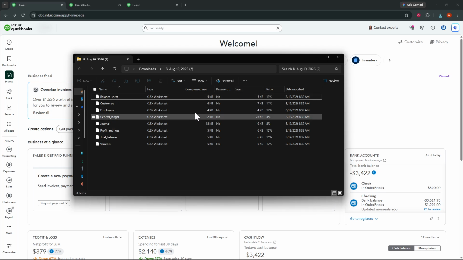It is also important to note that QuickBooks Online does not use the same local company file backup or QBB process used by QuickBooks Desktop. Instead, the Export Data option allows you to save copies of supported reports and company lists. That means this process creates exported files for your records rather than a full desktop-style backup file.